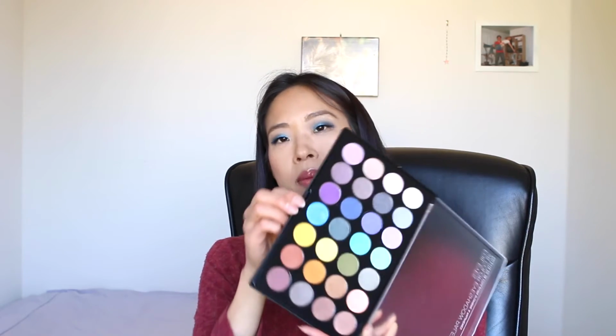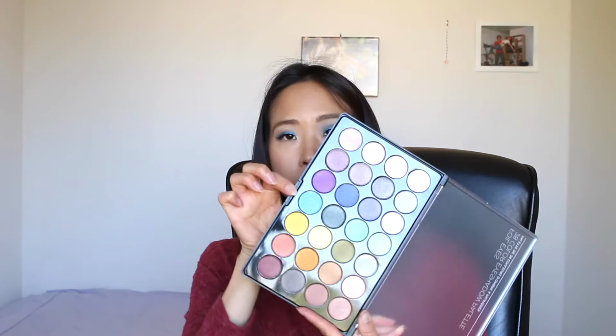I did use a Velvet Matte base from Bare Minerals, which was a deep brown color, and yeah, so this is pretty much the eye look I came up with, and I pretty much centered it around this blue shade right here. I did notice when you initially swatch the colors that there's like a hard surface on top, but once you get past that, the color pigmentation looks decent. So for example, here's one that I haven't touched before. Like the top layer doesn't really show that much.